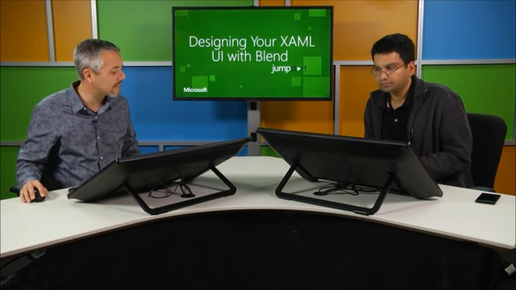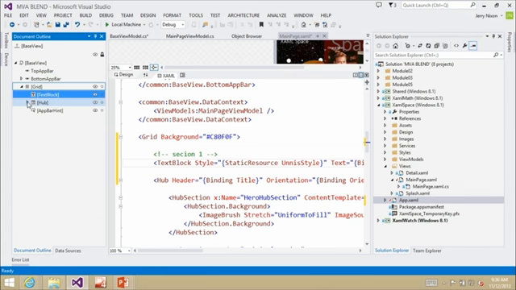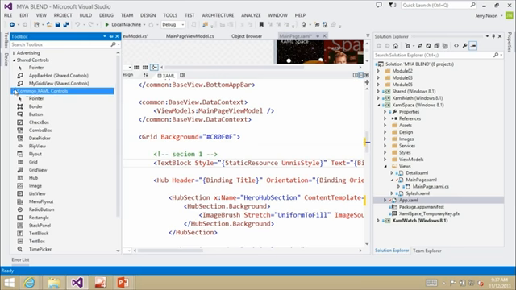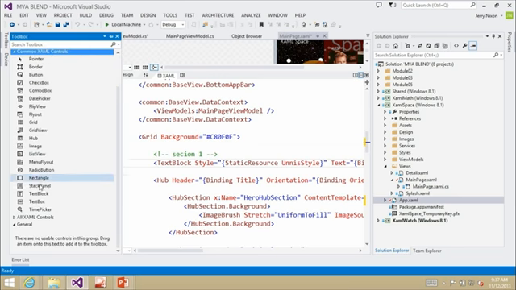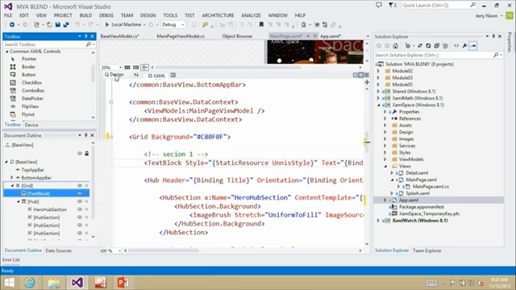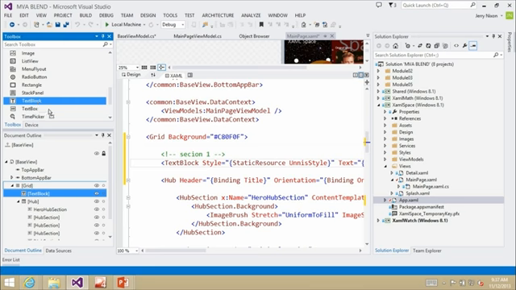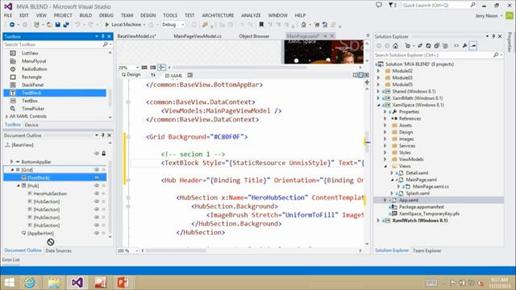And so we always have the document outline here, and the document outline shows the perfect hierarchy of how my page is set up. And so if I was right here and I wanted to add a text block, for example, but I wanted to make sure that text block was on top of everything. Now, if I were to select text block from my common controls here, and I would just grab it and drag it, I'm not 100% sure where it would end up. But I have the ability now in Visual Studio 2013 to grab that control, and so here's my control, and drag it directly onto the document outline.